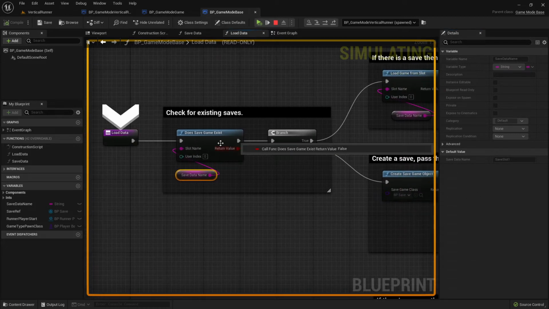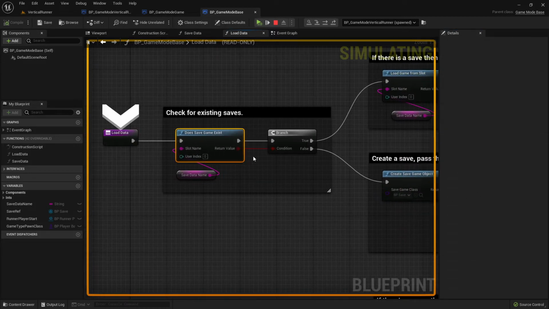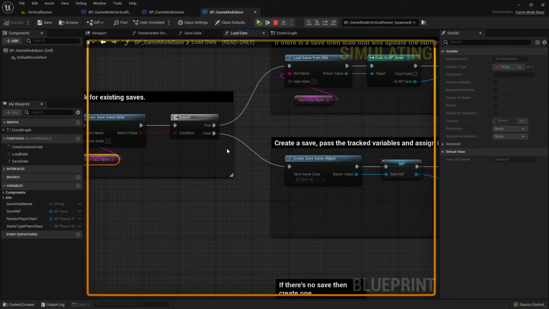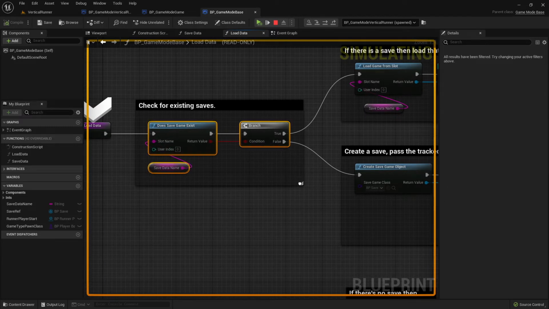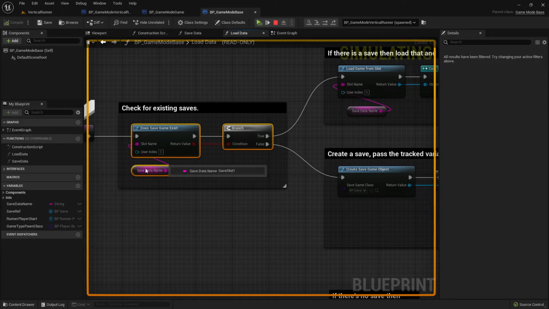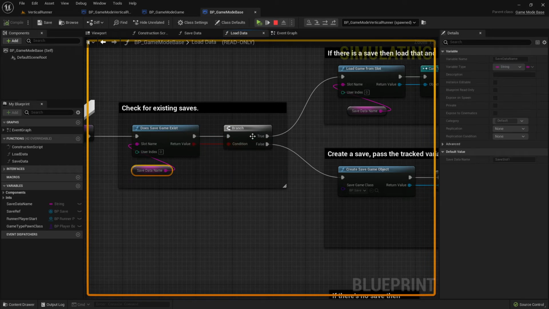If this node says no, it is not created, I don't find it, then it means you probably play this game the first time, because if you play it the second time, normally this one should say yes, it exists, I created this already when you started this game the first time.